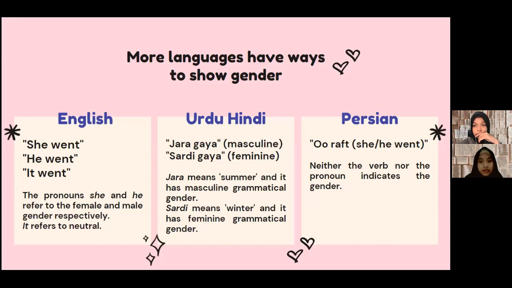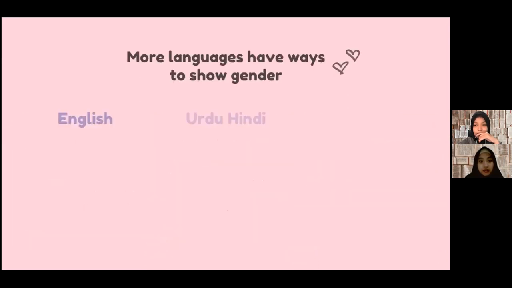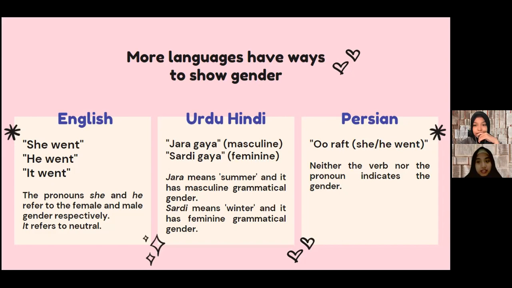In short, different languages indicate gender differently, but the relationship between these and the way women are actually treated in society is too complex to be determined by language alone. Just because Persian refers to men and women in the same manner doesn't mean that they are treated alike in society.